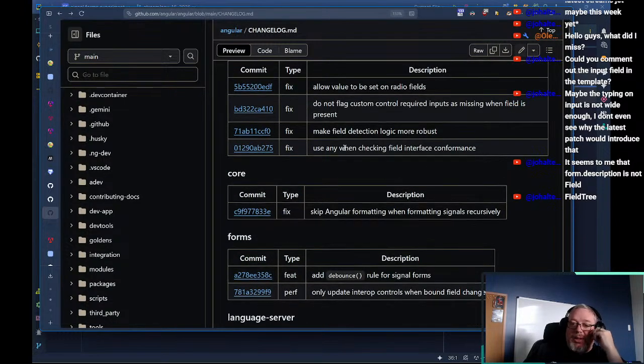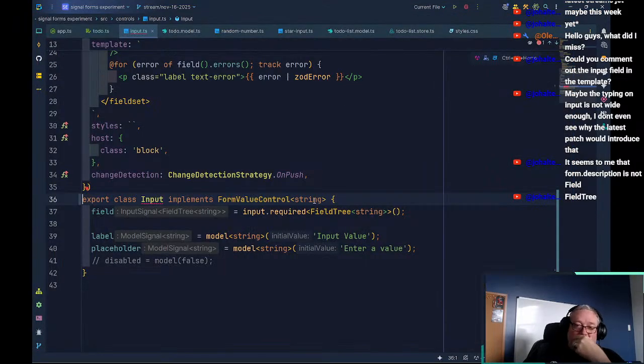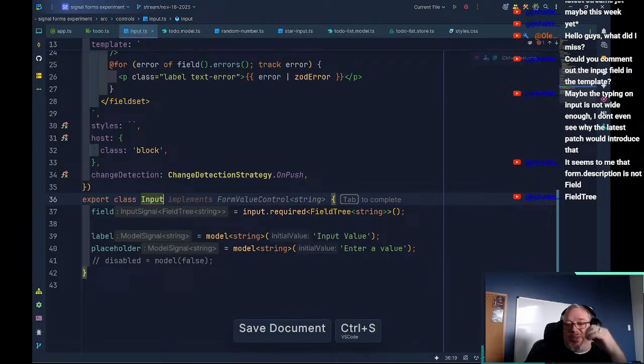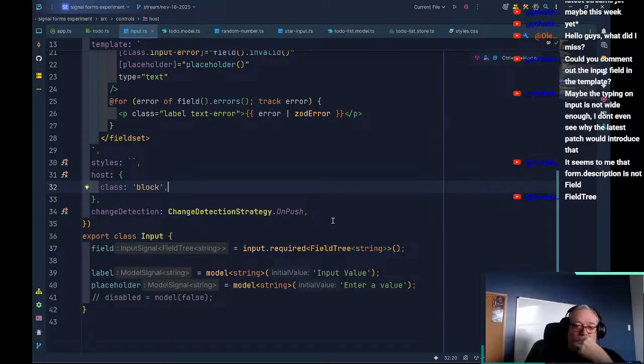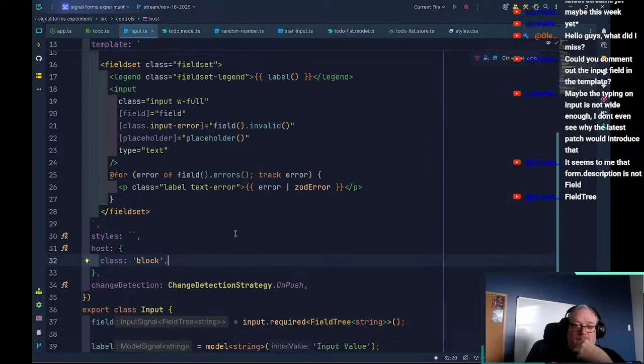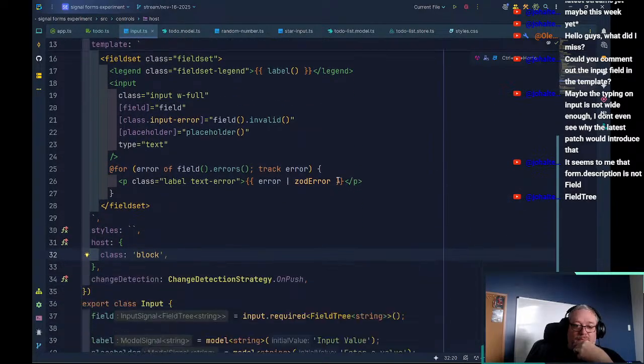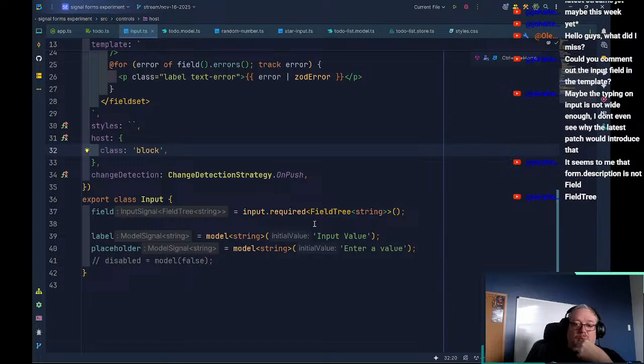Yeah, I think we're getting hit with this. I think I need to do some more investigation to figure this out. This should work.